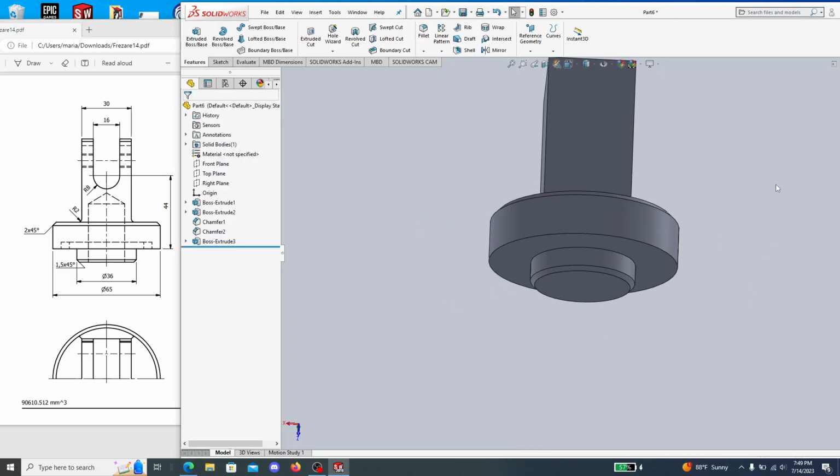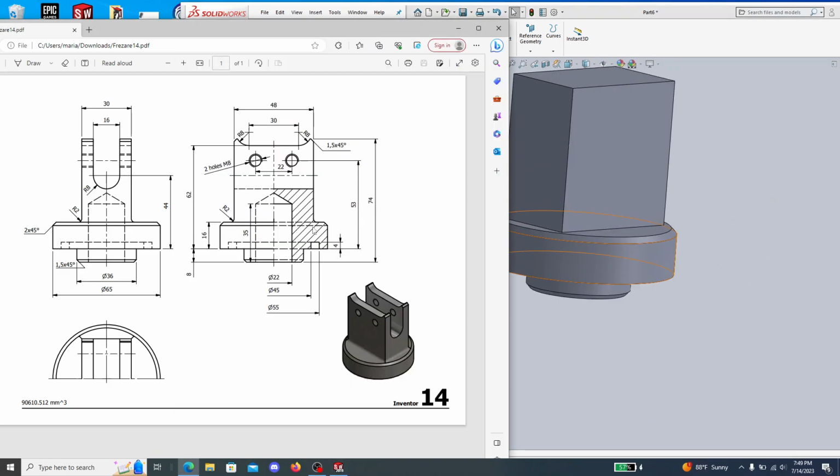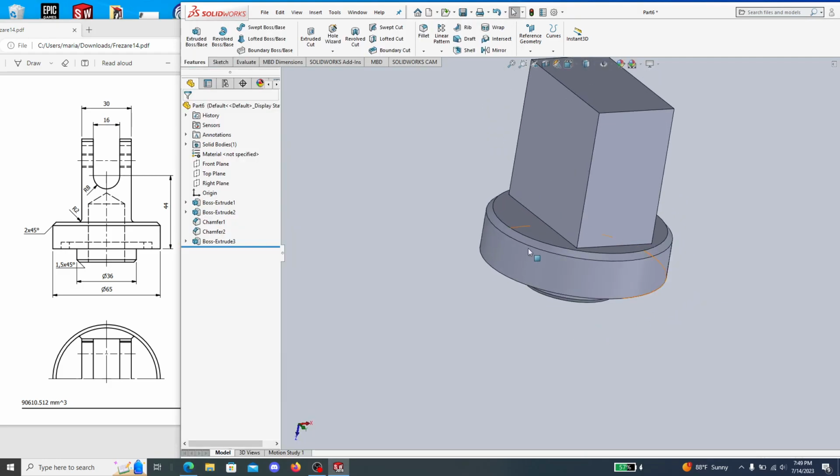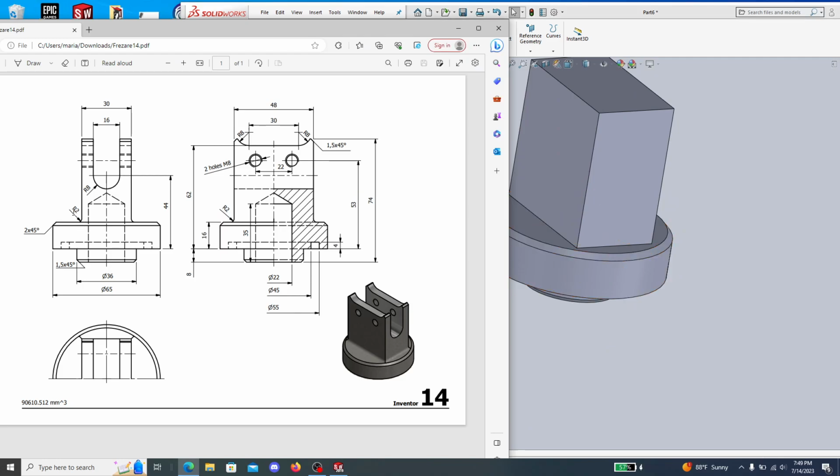Okay, great. Now I am going to create this. This right here is called fillet. It's a fillet on these edges. Let me show you. On this side, you see, it's radius 2, radius of 2 millimeters. This is called a fillet. I'll do it right now. I'll show you the edges that are with this type of value.